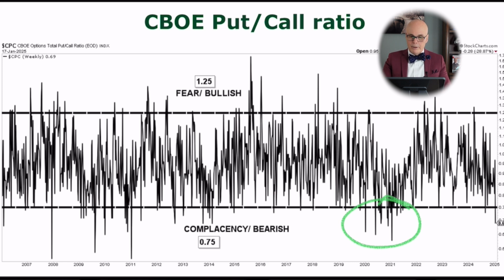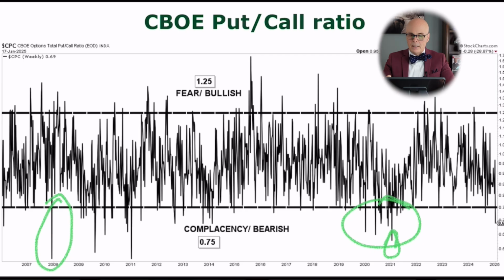Let's take a look. Well, if we look in 2020, everybody was pretty happy coming into that point. We can also see in 2021, just before the 21 correction, people were again pretty complacent. We can go all through history here. Just coming into 2008, there was too much complacency before the market corrected. So it's a kind of messy looking indicator. It's spiking up and down. But what I'm looking at with this indicator is if there's an extreme level in conjunction with some of the other stuff that we look at, such as trend and momentum indicators and even other sentiment indicators.